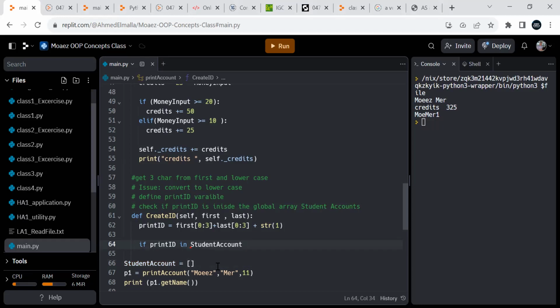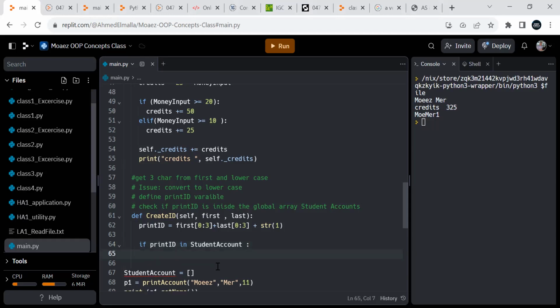But student account isn't defined within here. That's a good point. We could just define something here and then set student account to that later. Let's have a look first if it runs or not.